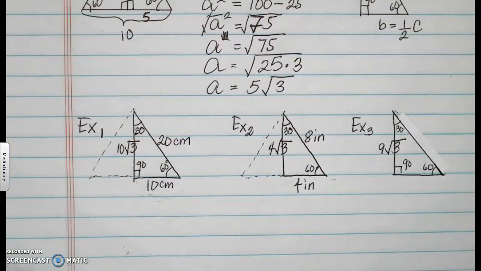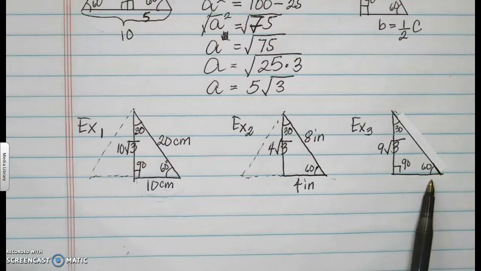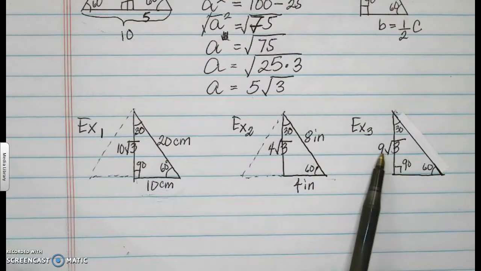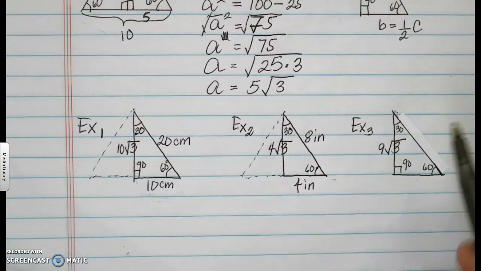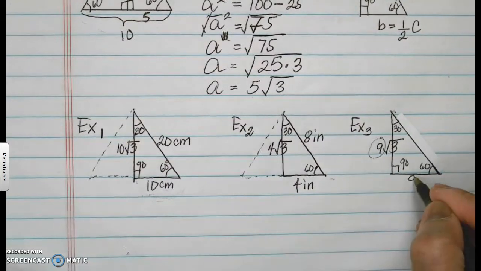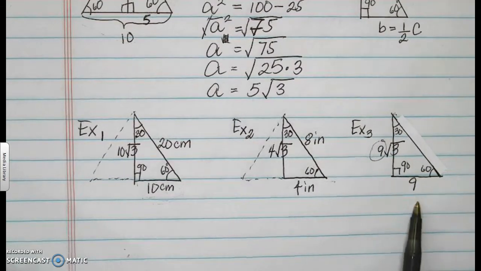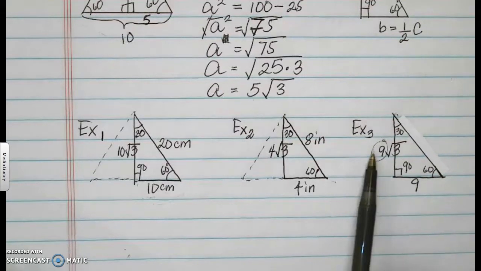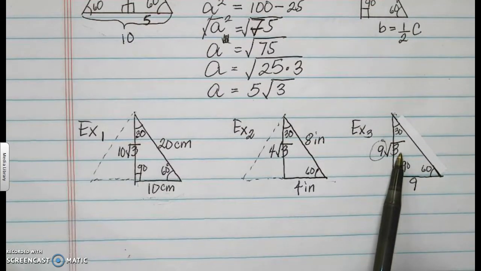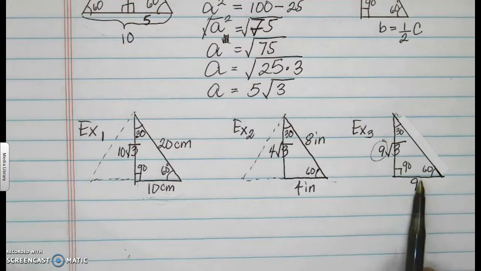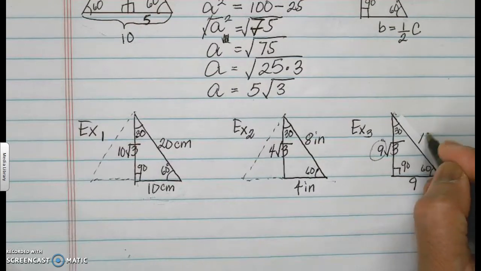For our third and final example on a 30, 60, 90 right triangle, this time I'm giving the measurement of the side that's opposite the 60-degree angle as 9 square root of 3. So what happens is, based off of the relationship, we know that B is this right here. So that is your 9, because this side is square root of 3 times B. So if it's coming out to be this, then you know that that's B, and this is the square root of 3 based off of the formula. So now we know that this is half of C, therefore C is double this amount. So your C is 18.